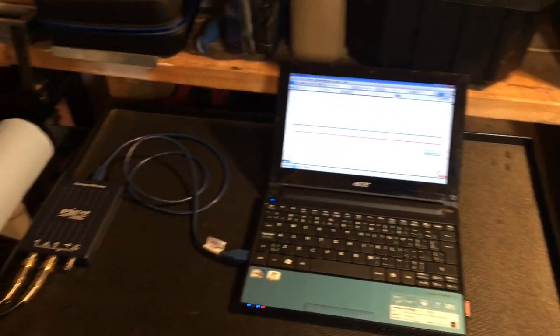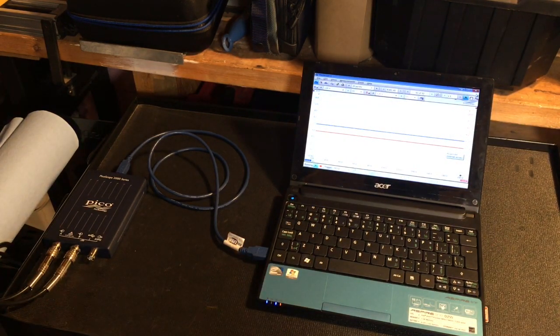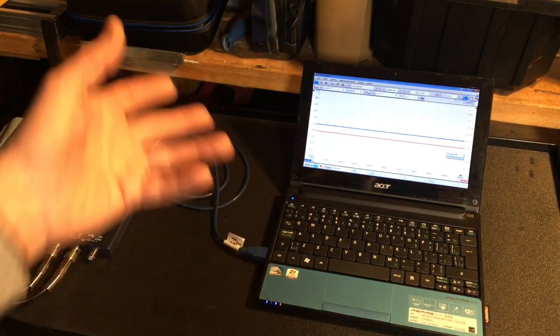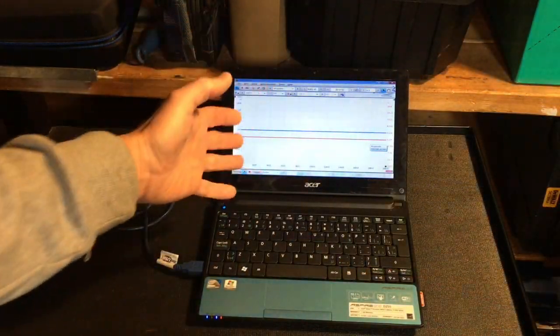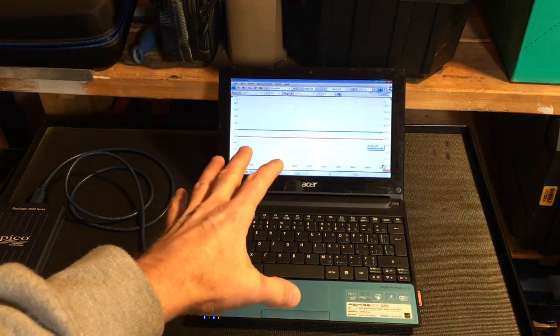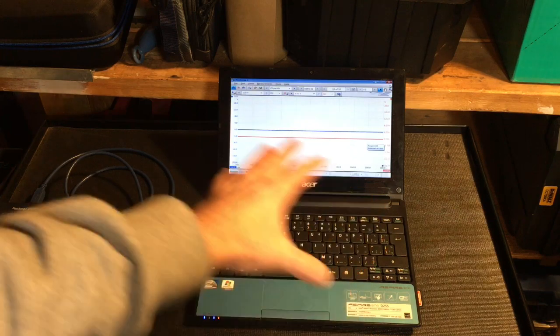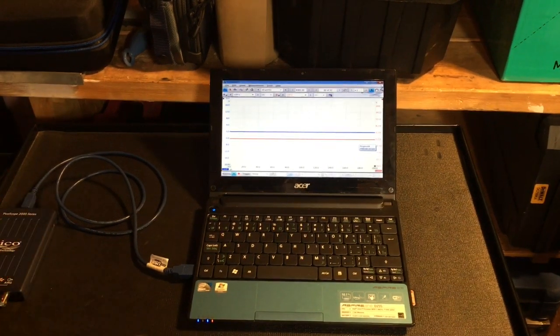Oh, what a week I've had, boys. Being the clumsy bastard I am, I dropped my laptop and pretty much destroyed it. The hinges are destroyed and the display is adrift from the keyboard. So I've got myself a little tiny notebook, right? And I actually wanted a smaller screen because it's a wee bit easier to manage when I've got the V-Packer on the go inside the car. The larger laptop, 17 inch or whatever it was, is kind of unwieldy, right? So in that regard, I'm happy to have this.